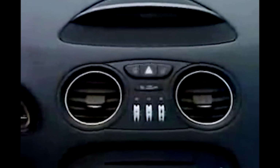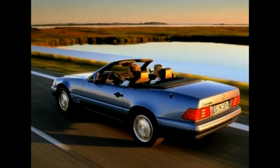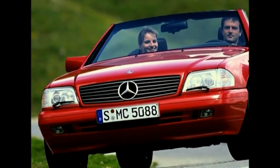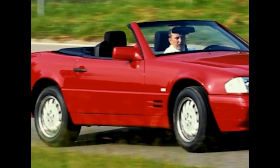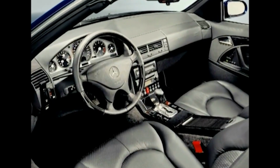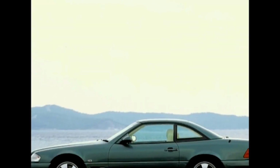But if you did financially well in your life and you have some spare cash, I recommend you buy the R129 V12 early 2000 version in black color. I know that I said the power difference is not big, but the V12 feels different, it sings. It's more stable, it has this luxurious feel when you drive it. It makes you happier than the V8, and it has more options, and the car has this billion-dollar vibe, just like the W140, and that's a very good feeling.